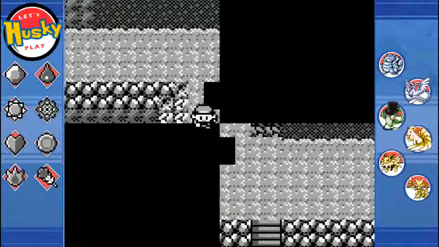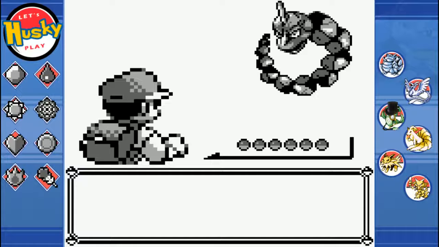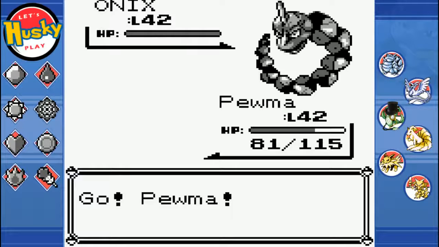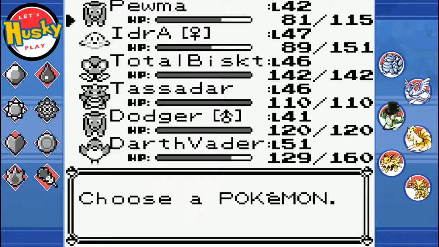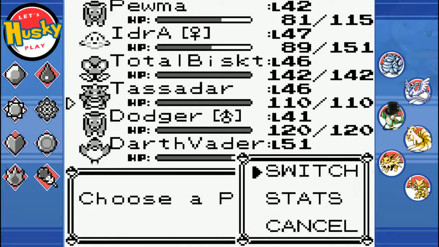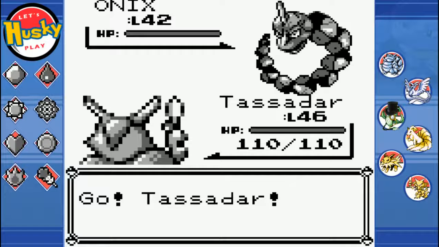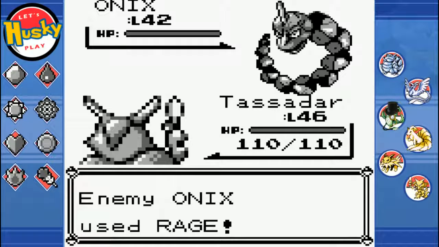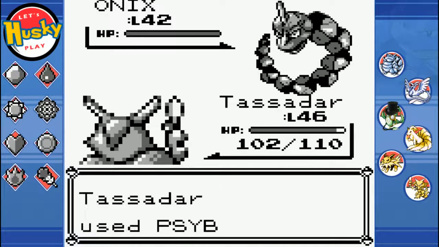And, ooh, another battle! Is Puma gonna be good versus it? Nope, it's an Onix. Onix, excuse me. It's an Onix. Yeah, there's no way you're ever gonna kill that. So let's just use Tassadar. Let's stop messing around. Let's go straight to Tassadar. Is that gonna do a lot of damage? I don't know how good. Okay, no, that's gonna be fine. Psybeam it is.